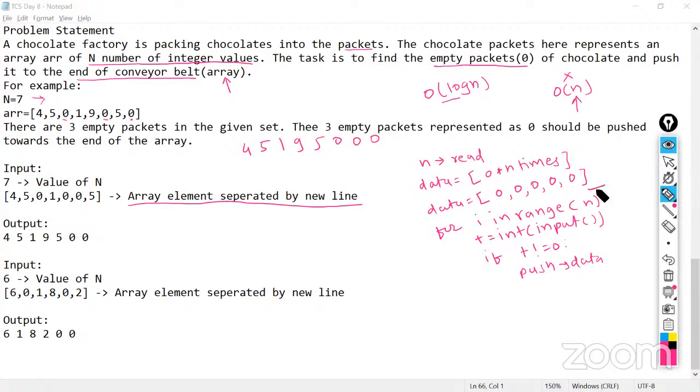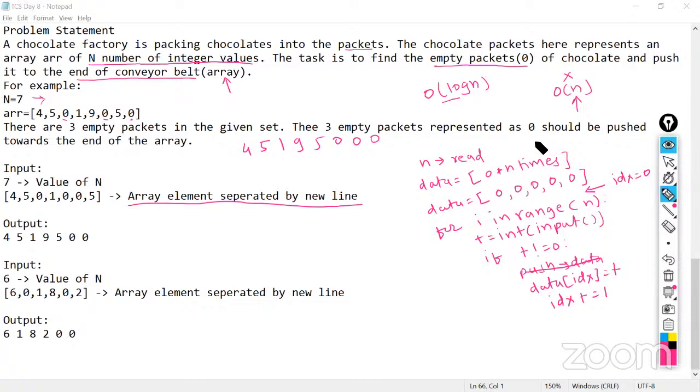For this, we define the index value, let us say idx equals 0. While pushing the data, we are not using the append method. We are simply saying data of idx equals t, and then we increment the index by 1. With this, we simply add the elements that are not 0 to the sequential format of the data, and definitely the rest of the elements will become 0.